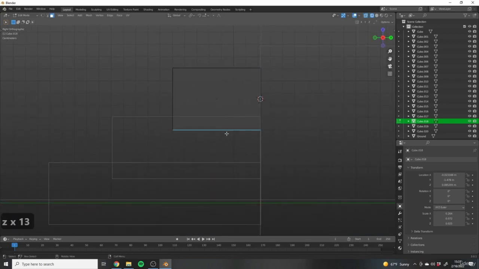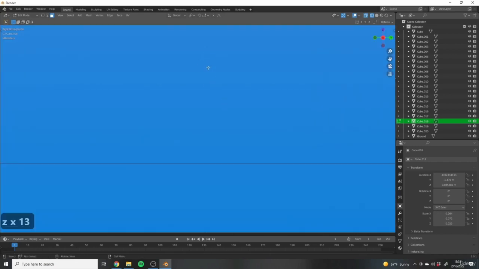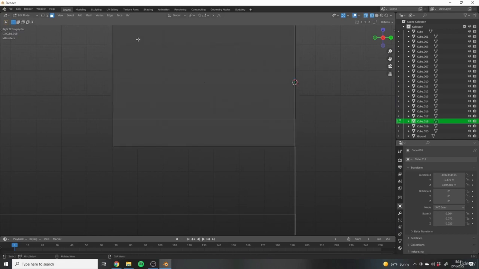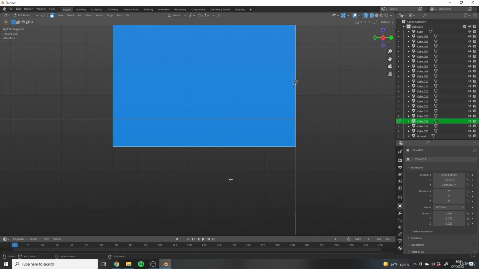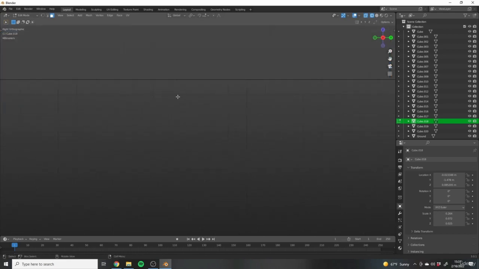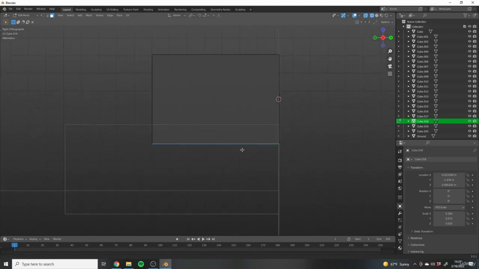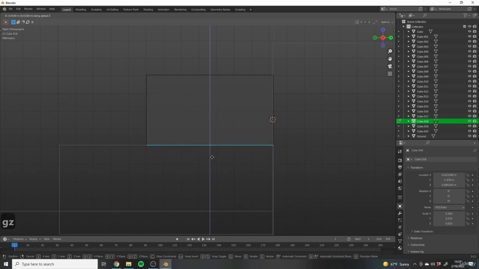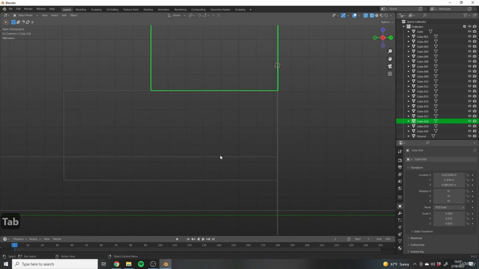And then box select. Just make sure you don't box select over this dot. This dot just is telling you how this face is selected. Like if I drag over here, it doesn't get selected, but if I drag over the dot, it does. So there is a dot. It's very hard to see on this face because we're looking at it exactly flat. So just drag over the center. The dot is always going to be in the center.